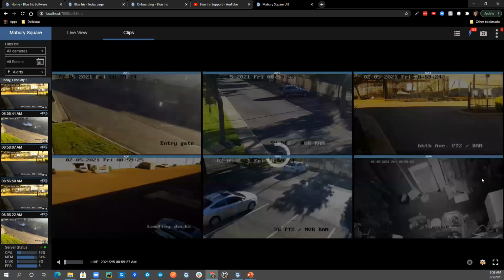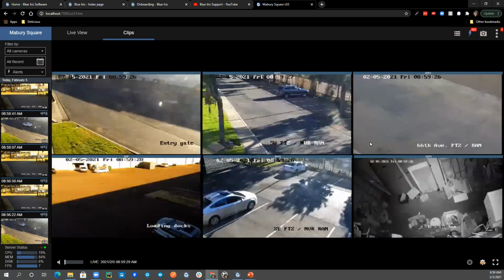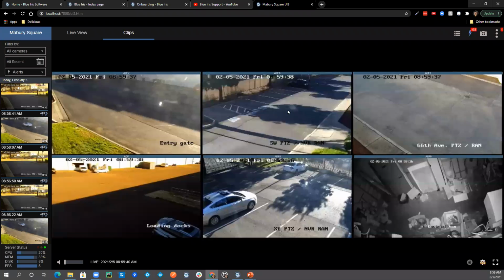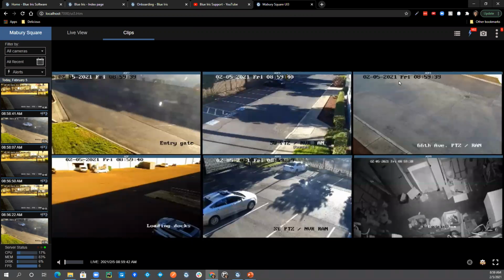But when you start going down to lower resolutions, it forces Blue Iris to go to the low resolution stream, and that oftentimes helps with the smoothness, the choppiness. So that's just a refresher on the UI3 versus the console.